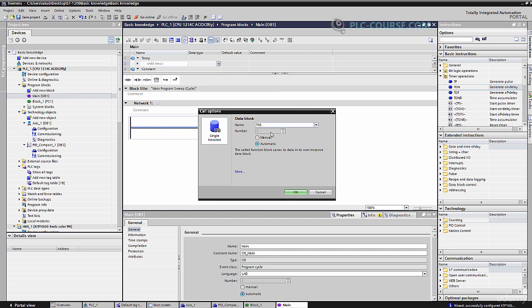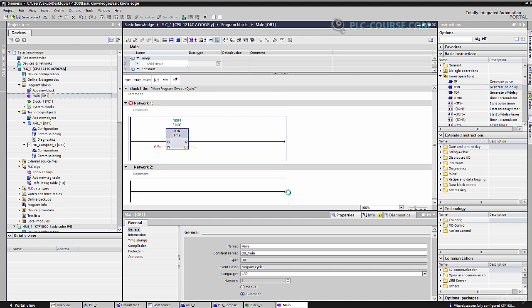Of course, the names are now freely used. In the older version we had to know that T32, T35, T37 have a different time resolution. Now in this software it is exactly 1 millisecond for each timer.